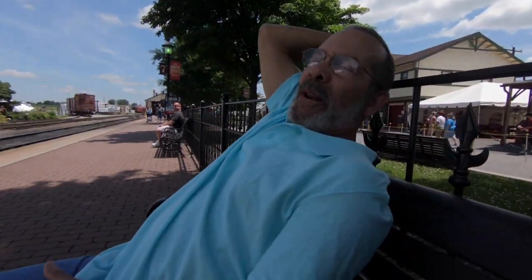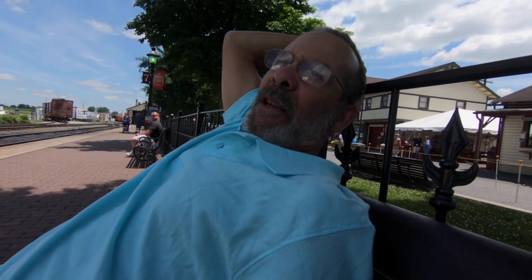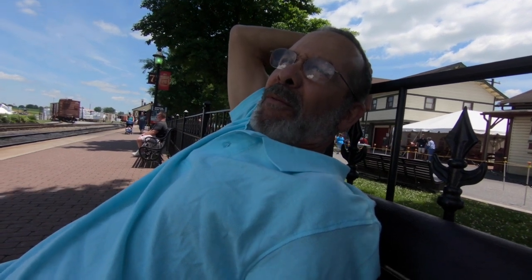Guillermo from the Dominican Republic. I asked him a moment ago, what is it about trains that's so captivating? What did you say? Well, like I say, they are very attractive, and the smell of whatever they use on the train, the tar, whatever they use to treat the wood, anything they use, it's some kind of smell, very attractive smell from the train. I like it.